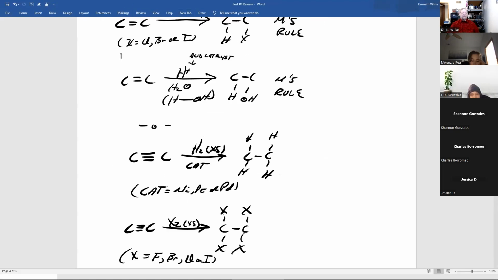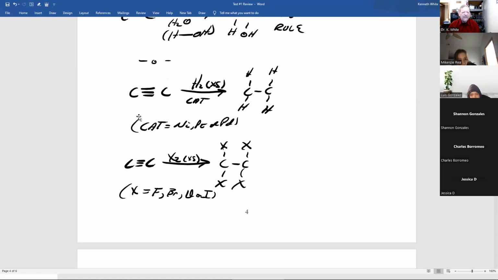All right, we take a double bond and react it with H plus, that means acid catalyst, and water. Think of water as H and OH, and you break the pi bond. One carbon of the former double bond gets hydrogen, the other gets OH, the hydroxyl group. And here again, it follows Markovnikov's rule. The carbon with the most hydrogens gets the H, the other carbon of the double bond gets the OH hydroxyl group.